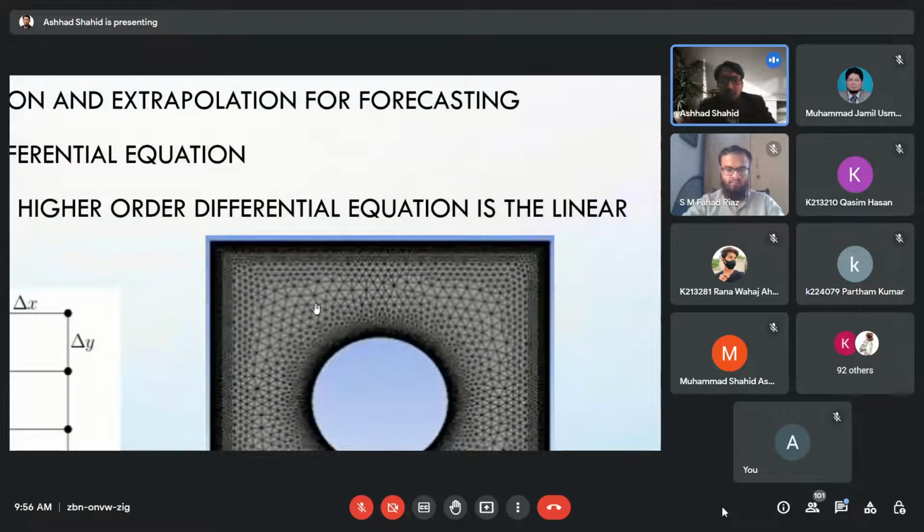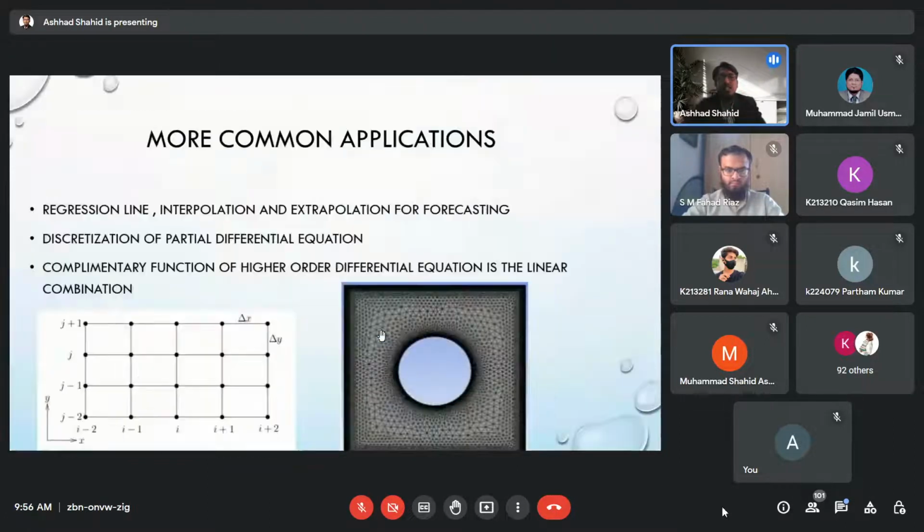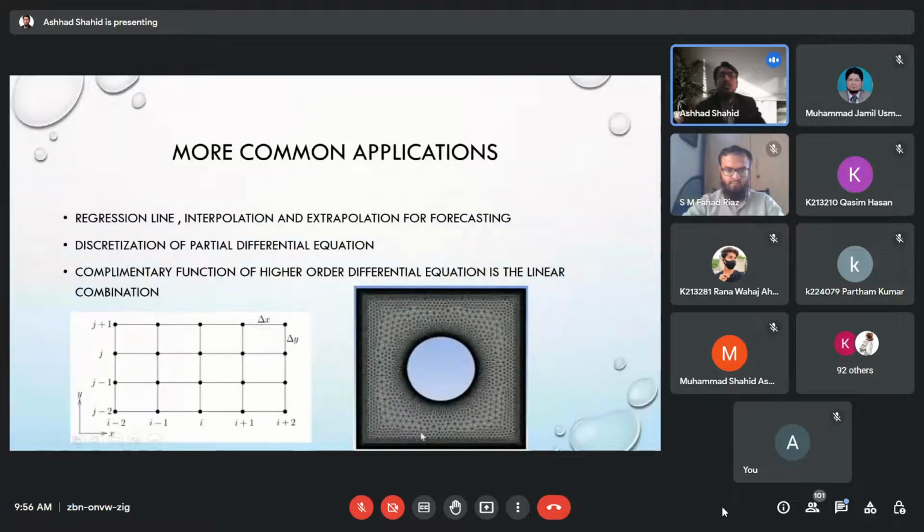These are not infinite, obviously. These are only how much? 7,635 mesh points have been described here. So this is the description obtained by using the discretization of the partial differential equation, and this discretization is basically described through a system of linear equations, nothing else. The discretization of the mesh is described by using a system of linear equations.